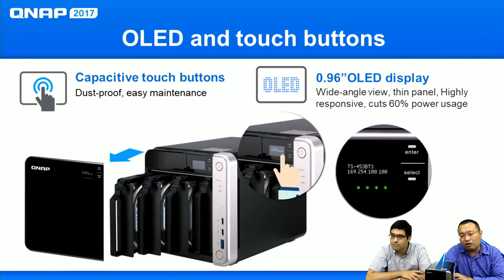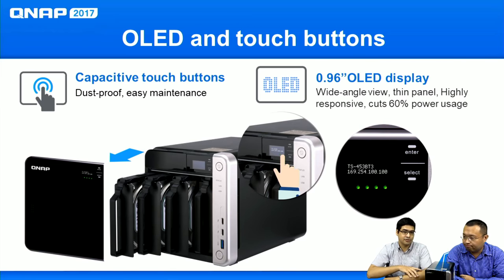And then we put in almost a 1-inch OLED display, so you can easily see the information. The benefit of OLED is that it gives you much wider viewing angles, so you don't have to stand right in front of the NAS to see what's going on. And it's a thin panel, so it allows us to put it into a small device just like this, a 4-bay device. And it is very, very responsive. You can see the text response is much better than the traditional LED display. It also gives you over 60% power savings compared to the traditional screen. That's a very important factor because we want to save some electricity with this machine.